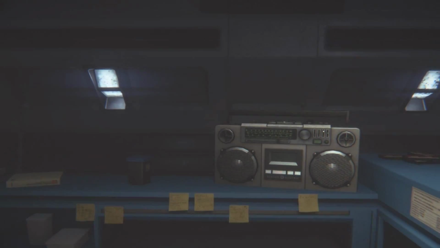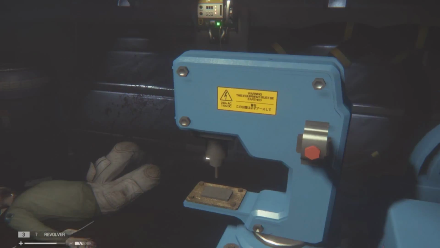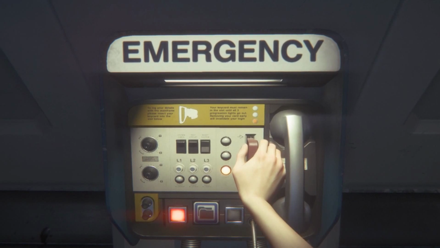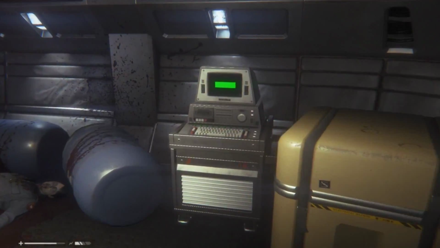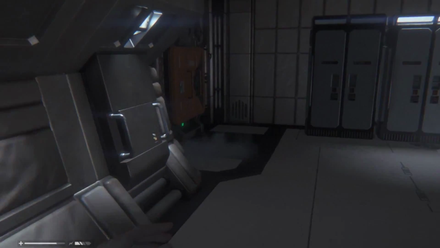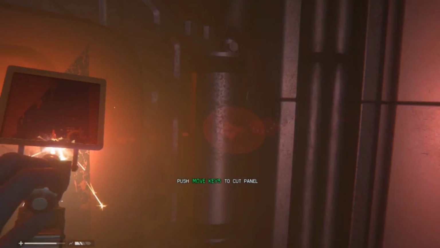Alright. Finally got the gas torch that we've been hearing so much about. God. Okay. Anything else? Anything at all? Save station. Okay, I think we can use this now on this right here. So that's how we get out of here.